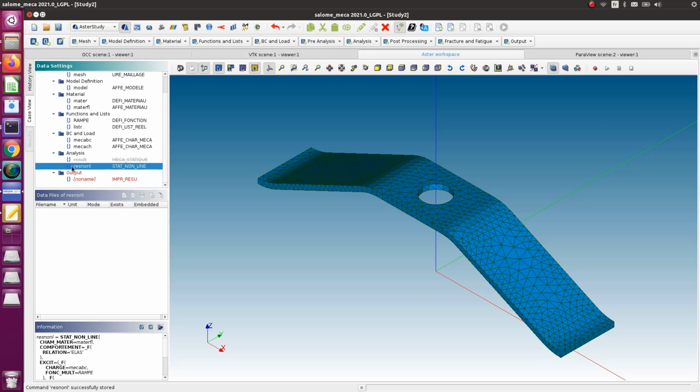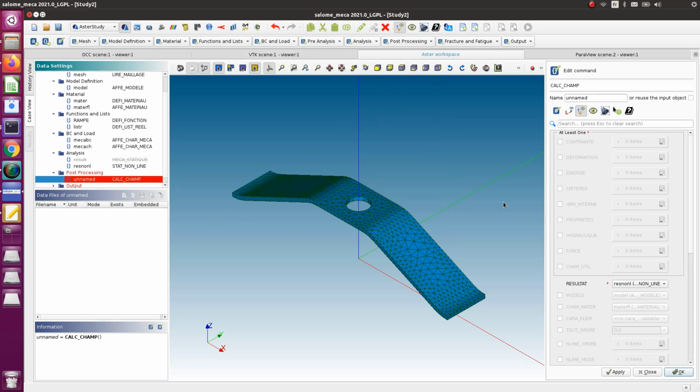Now I am gonna add this time a calc champ, so to add some additional type of results in the calculation. So let's see what I want. I want the volumetric stress, so which will be in criteria.